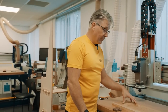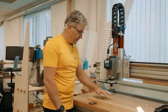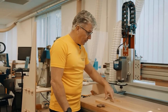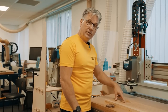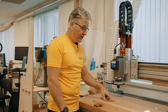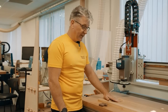So I ran the finishing pass after the roughing pass for the bowl, and it looks pretty good. I like the way that it's come up on the edge like I expected it to. That way I know the top of my bowl is nice and flat. You can see at the bottom of this a little bit of a radial line that comes out from the center out. If I had used a step over retract in my finishing pass, I may have been able to minimize that a bit. I'm not too worried about it because I'm going to have to do a bit of sanding in the bottom of the bowl anyway. So I'm just going to leave it as it is.